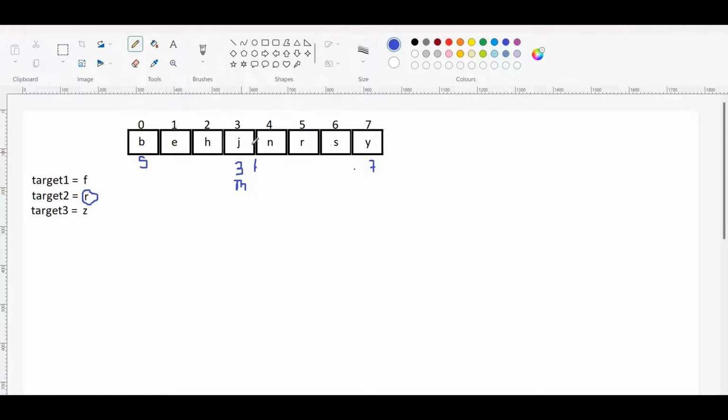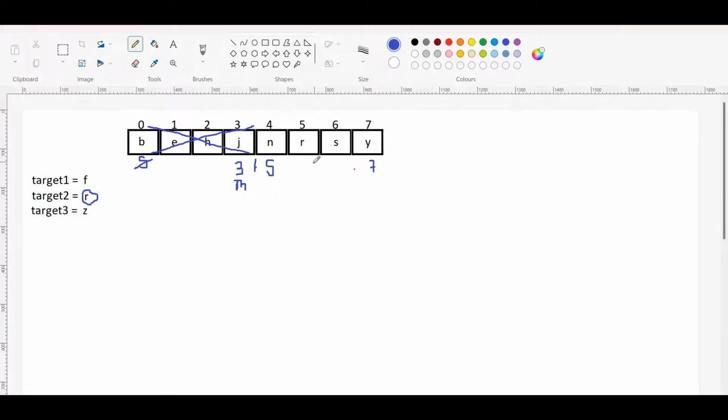If it is greater than the target, then we discard the upper half of the array. In this case, our target element is greater than our middle element, or our middle element is less than our target element, so we discard the initial, smaller half of the array and work only on the larger half, and we move our start from here to mid plus 1. Half of the array is discarded, so our work decreases exponentially, and our time to search for the element will be logarithmic.